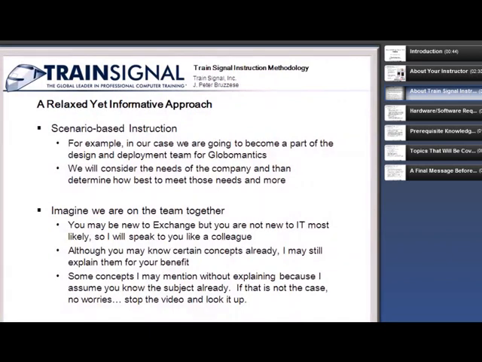And being that you cannot stop me and say, hey, can you explain that? You can always pause the video, go look up the information, and jump back into the video, which is not something you can do in real life. On a real job, you would have to either fake it or say, I don't have the slightest clue what you're talking about. So that's another one of the benefits to video instruction.